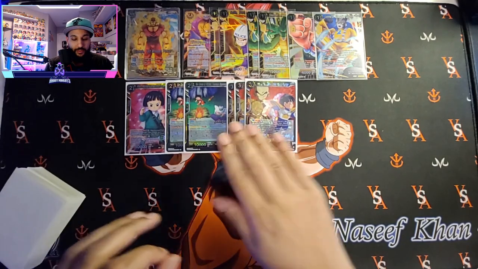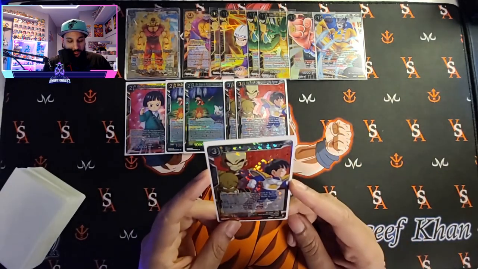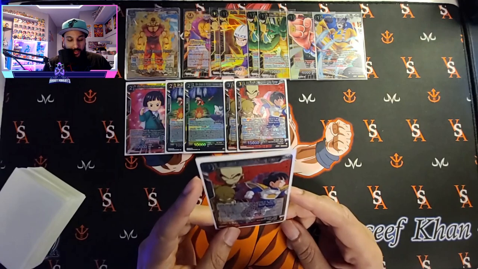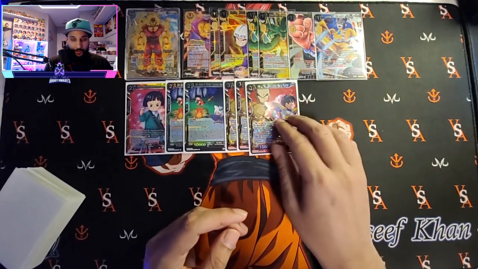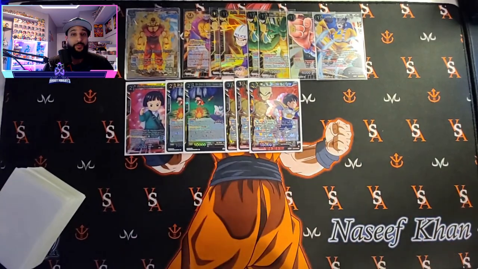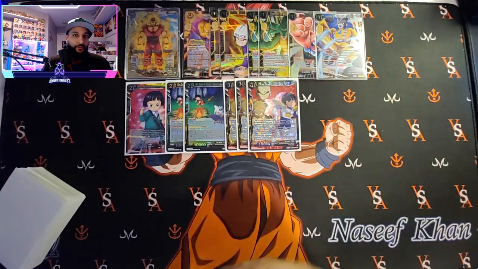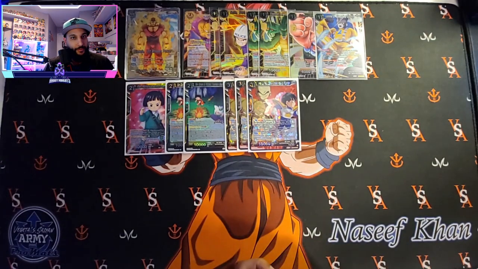Son Gohan, Dependable Young Fighter. The reason we want to play this is on play. If your opponent plays a non-barrier battle card with an energy cost of 5 or more for the turn, it enters play in rest mode. So against some decks like Supreme Kai, like anything that's just trying to spit out some big bodies, this will force them to play low, and we can answer small threats pretty easily.